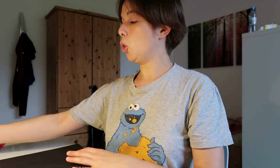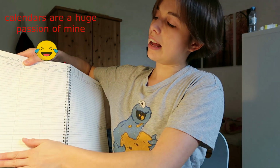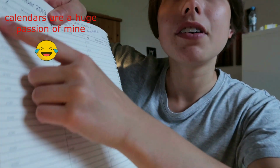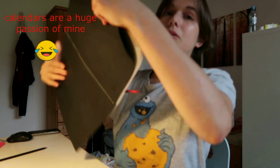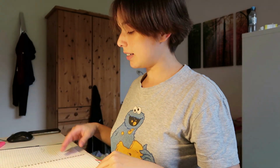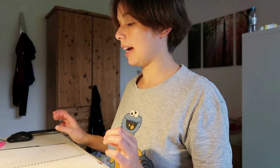After that I open my calendar. I love this one. It's from Panda and it's so big. Look at this. I love it because all the days have so much space, and they also have the times noted here. So I love it for organizing my day, and you also have some space down here for taking some notes. I'm a huge fan of this calendar, but it depends on what you like. Some people like smaller calendars, or calendars in which you see every day next to each other and then you see the whole month. Depends on what you like. I prefer this one.